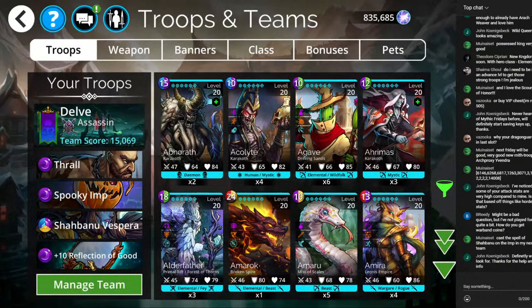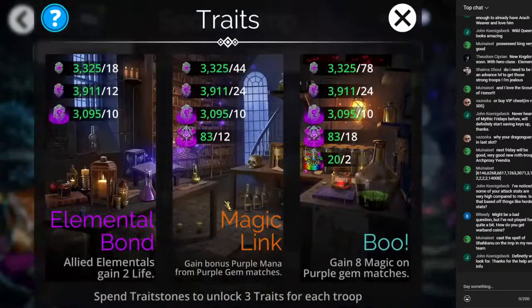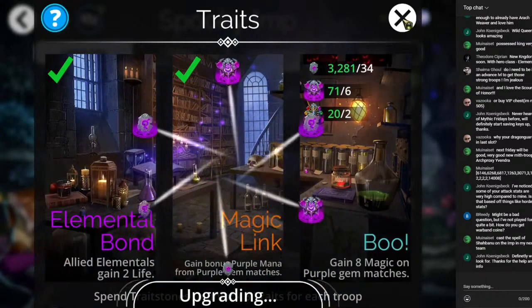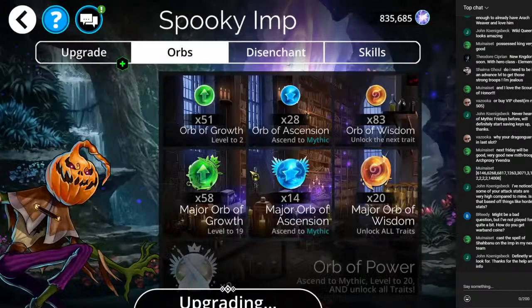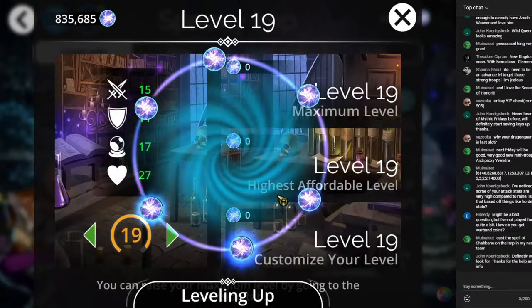So, hold on. Spooky Imp, upgrade. Let's get him. What? 2 Celestials. I am not spending 2 Celestials. I have lots of Orbs of Wisdom, so we'll do that. And then get him leveled up to 19.